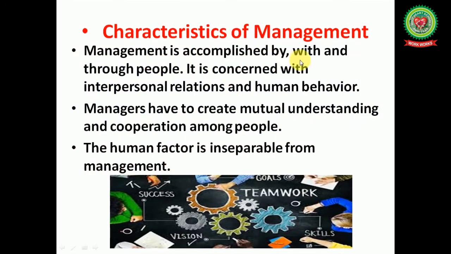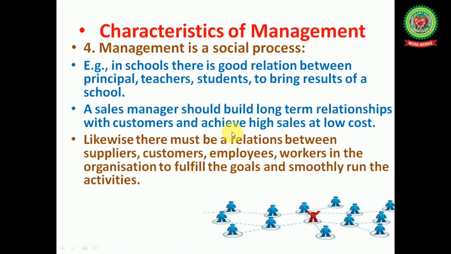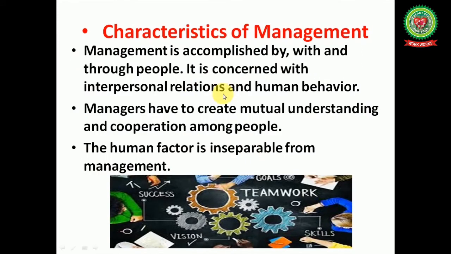Management is accomplished by, with and through people. It is concerned with interpersonal relationships and human behavior. Managers have to create mutual understanding and cooperation among people. The human factor is inseparable from management. So that is why it is a social process, as it includes human and physical resources to achieve goals.